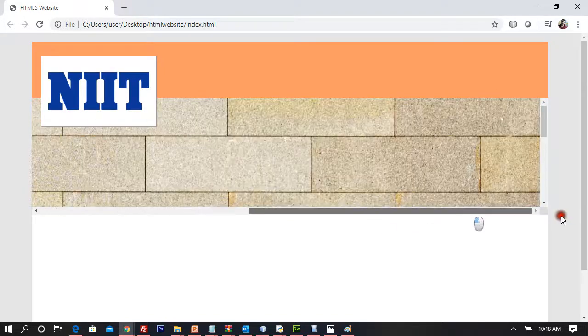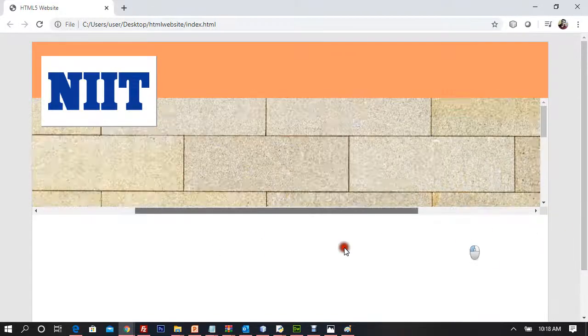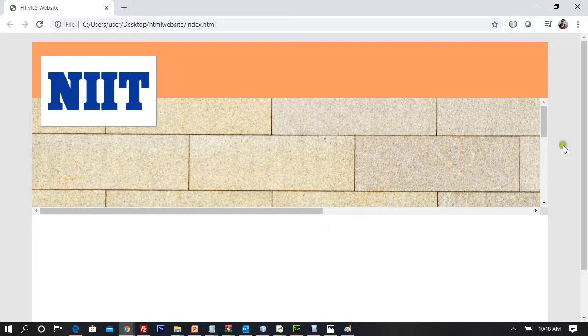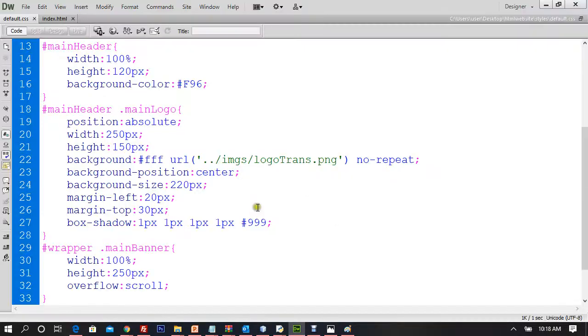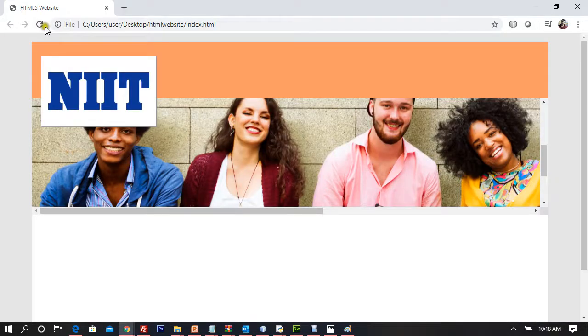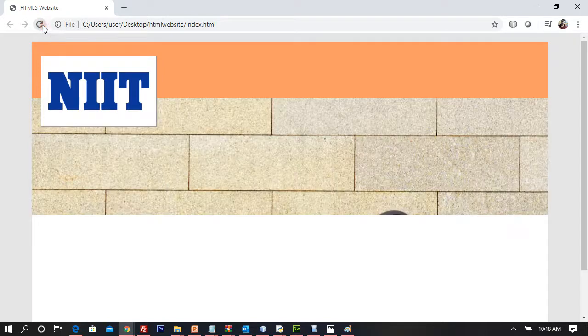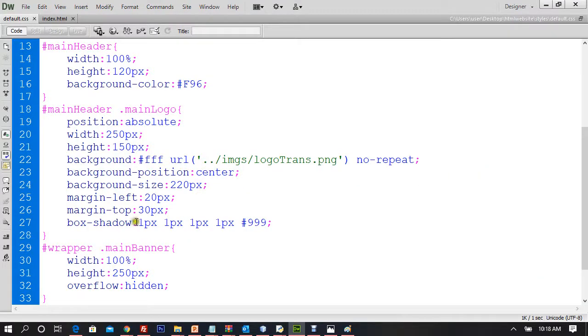Overflow on the y-axis is y-axis overflow, and this is overflow on the x-axis, and this is controlled like here. Or you can do the second thing: whenever overflow happens, keep overflow hidden. I do not want overlapping to happen when it overflows. Now since overflow is hidden, this is the main area that you have to use your IMG within, right?